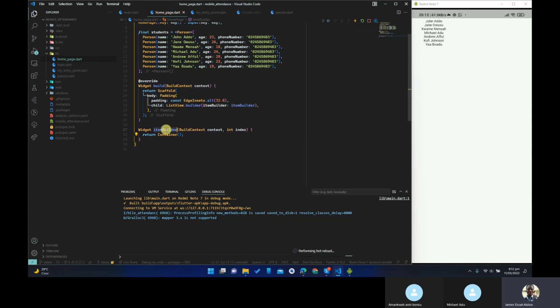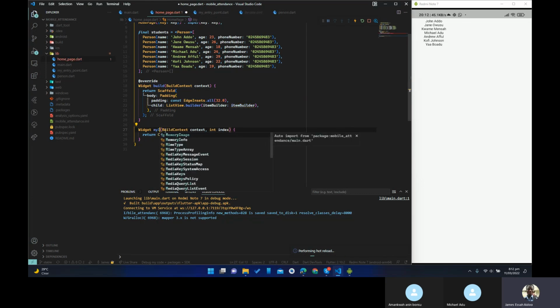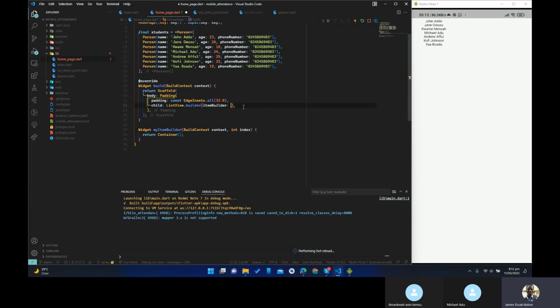So I can pass this itemBuilder function here, and as you can see, it's already seen it because it has the same name, itemBuilder. So just so you don't get confused or anything, let me just rename this to myItemBuilder and pass that as the function we want to use. So what will happen here is this list view is going to call this itemBuilder function.